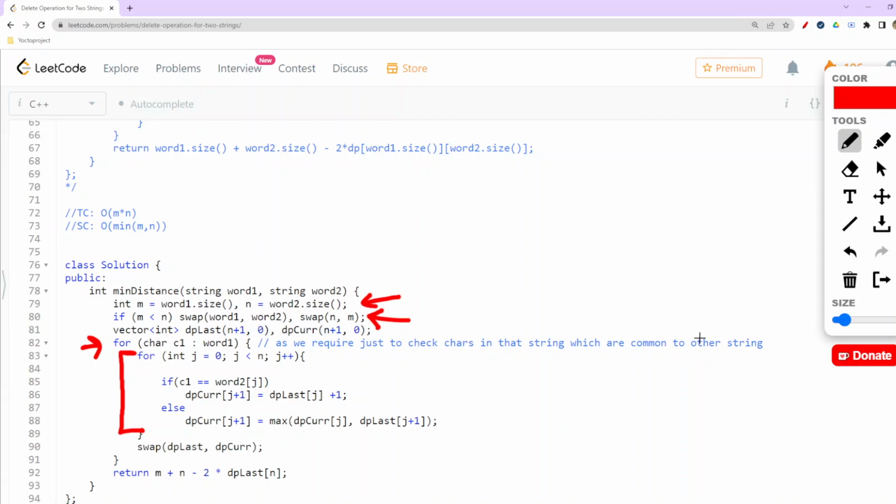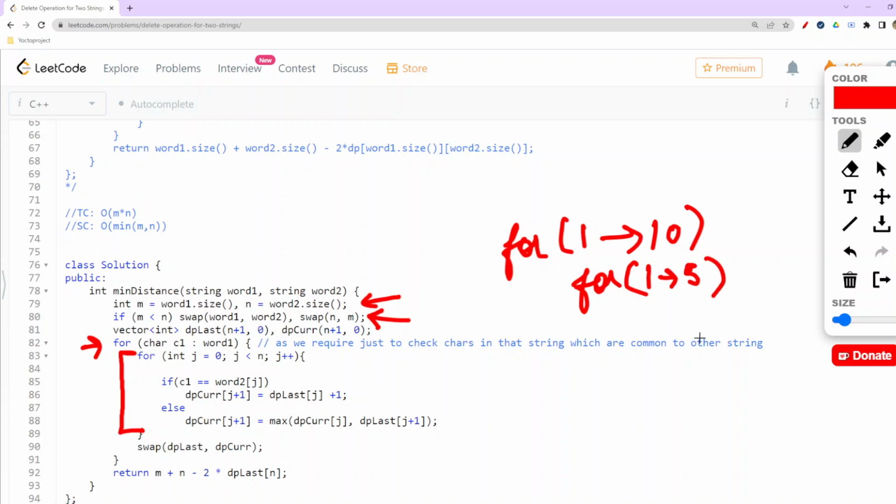See, when the outer loop runs from 1 to 10, and then the inner loop runs from 1 to 5, whatsoever characters are there, we are easily able to check with the characters of the second one.